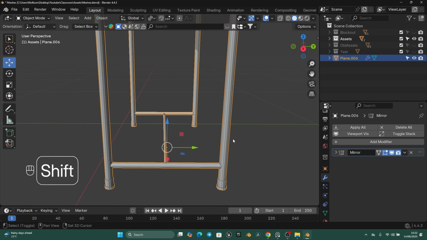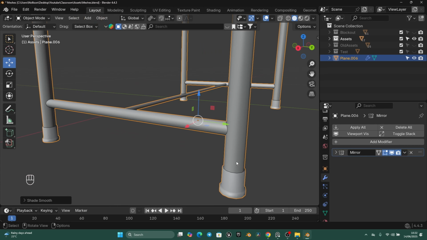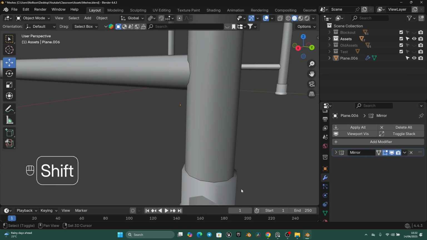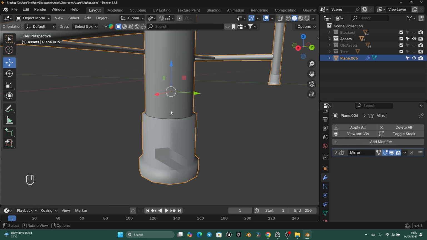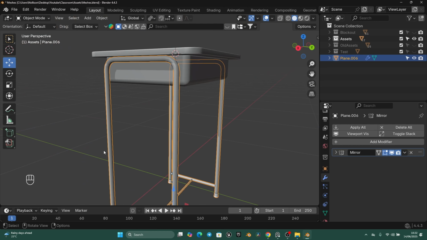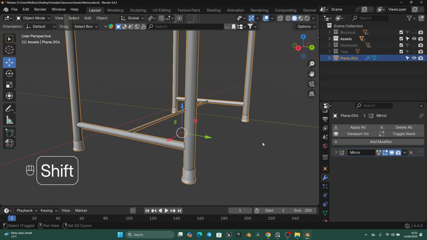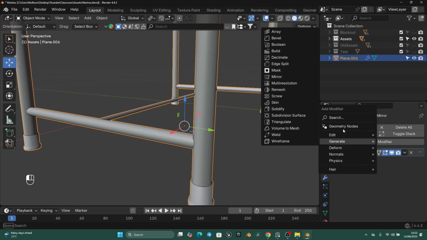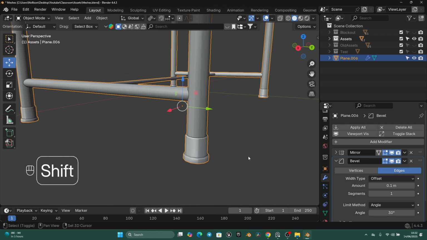Now, the next thing I will do is to shade smooth, and I'm going to add the bevel modifier to take care of these edges that need to be sharp. Okay, I really don't need the bevel modifiers here at the bottom. I don't think they're going to affect any edge here because I'm going to adjust the angle. So I just add the bevel modifier. At the moment it's affecting, right?